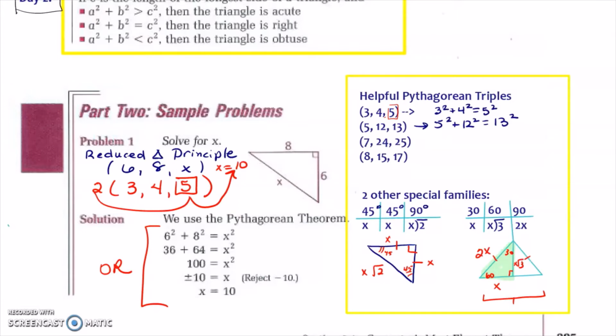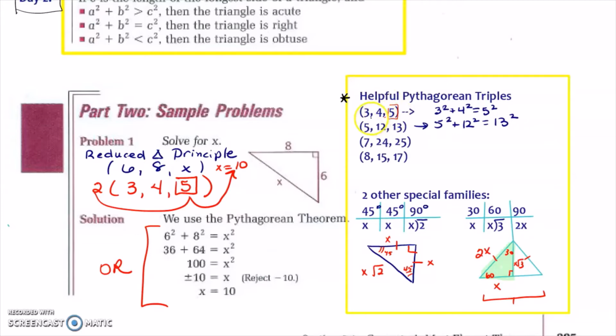So I think that's a really interesting demonstration of the Pythagorean theorem. What I'd like you to do, because I think it'll make today's homework a little more helpful, is I'm going to jump ahead a little bit with the information, and I'm going to ask you to write down these helpful Pythagorean triples, which are a 3, 4, 5, a 5, 12, 13, and I should back up a little bit and mention that the Pythagorean triples are the right triangles whose side lengths are integers.